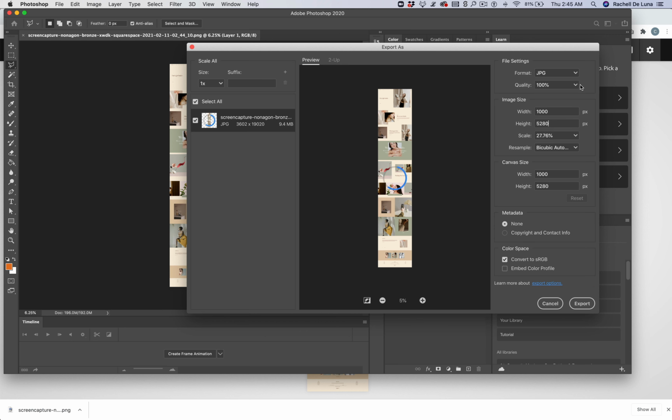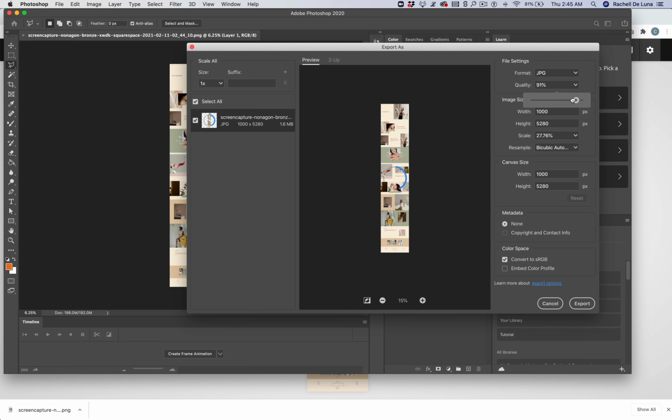And then make sure we reduce the quality to around 60%, just so it's web optimized, because it's best to upload images which are less than 500 kilobytes. So just export it and then you'll have that entire image.